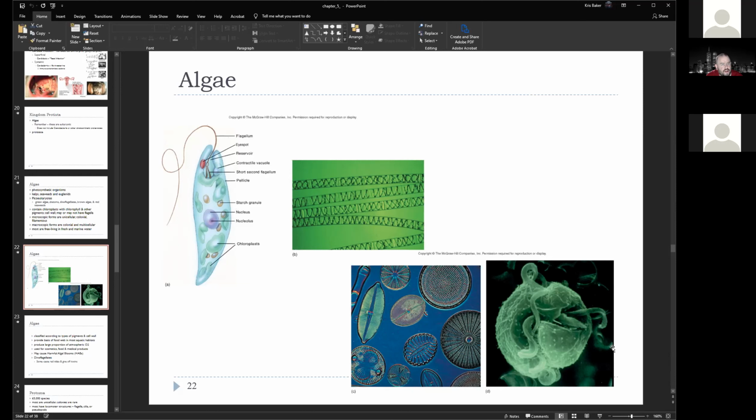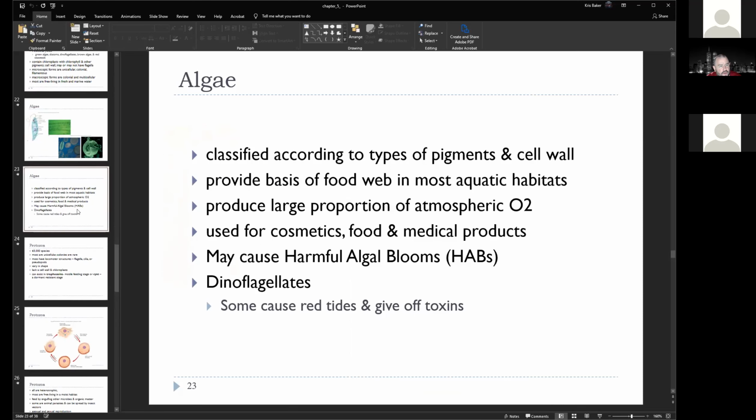So if you're looking for organisms, or you're thinking about, I wonder what critter I feel like writing about for my paper. Maybe it's a dino, I don't know. Maybe it's a fungus. Maybe you get to include some creepy pictures. That might be fun or make it worthwhile. The classification schemes are kind of cool, and they're very lengthy, and we don't really have to care what all they are. But suffice to say, pigments and cell wall materials are one of the ways we classify these.